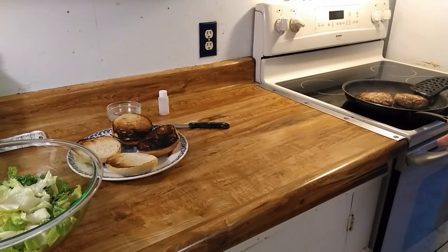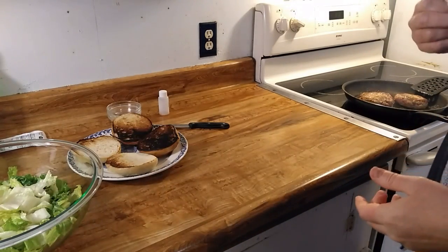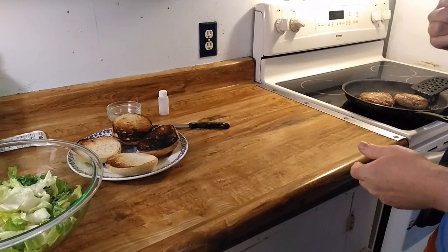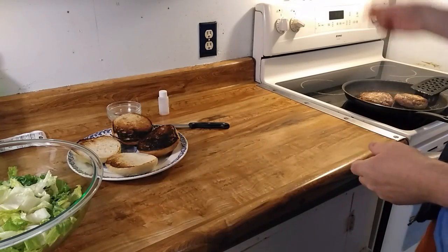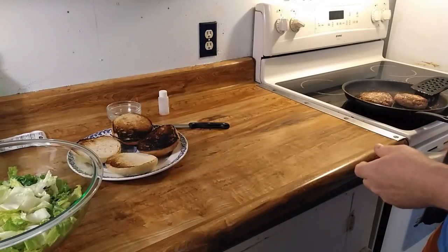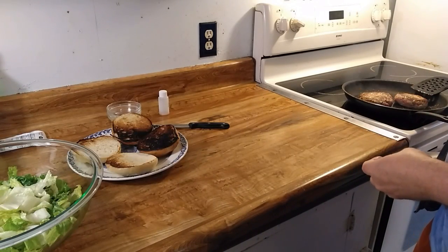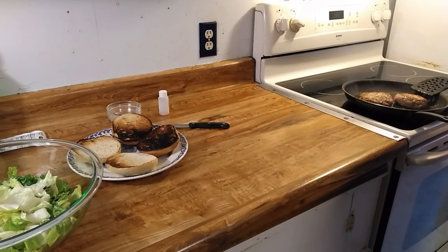Okay, so we're gonna have to leave that to cook. It's about 3 to 4 minutes per side for the minimum internal temperature. I already flipped it once, but we'll go ahead and let it get up.